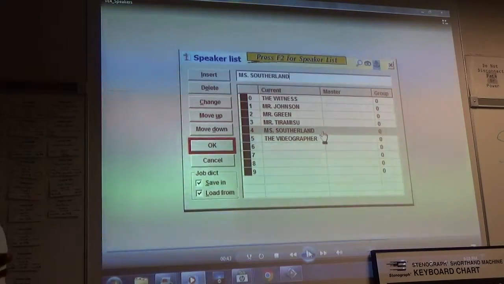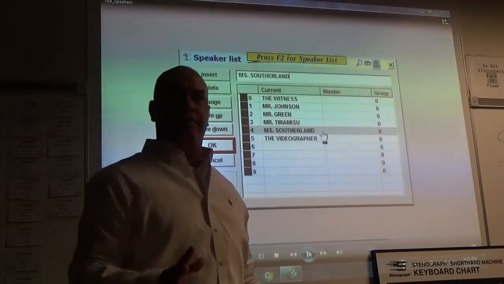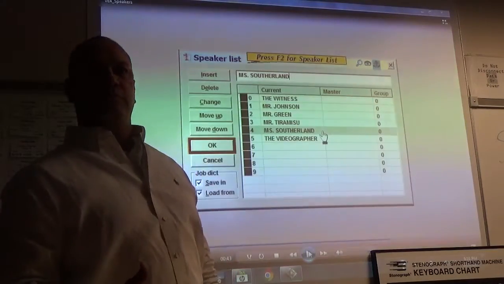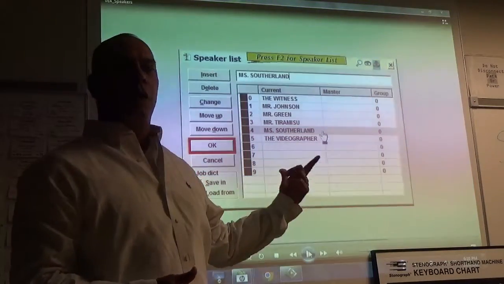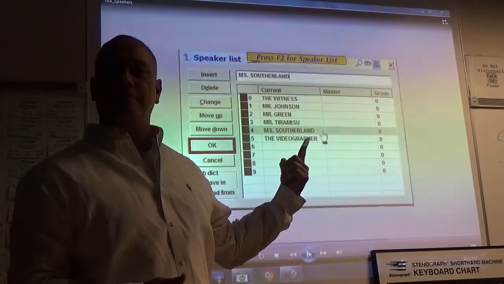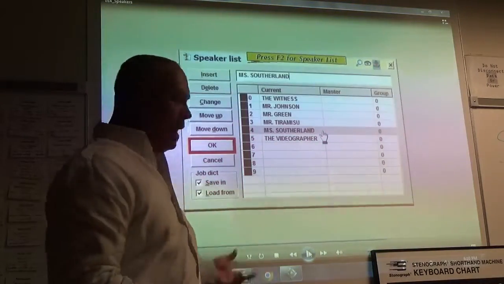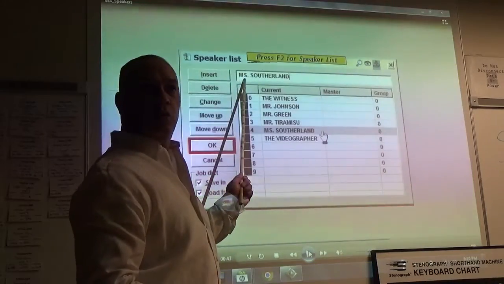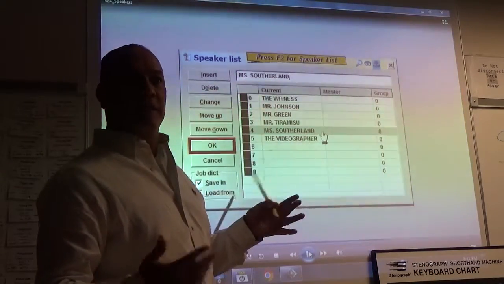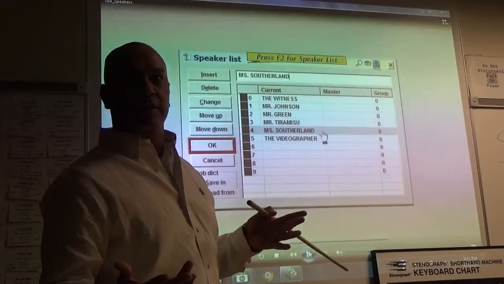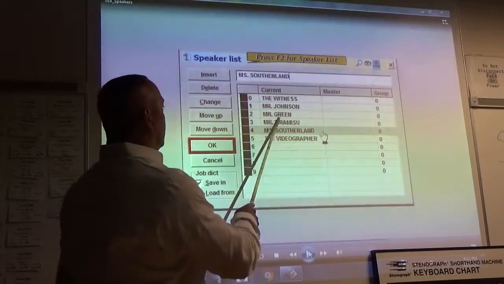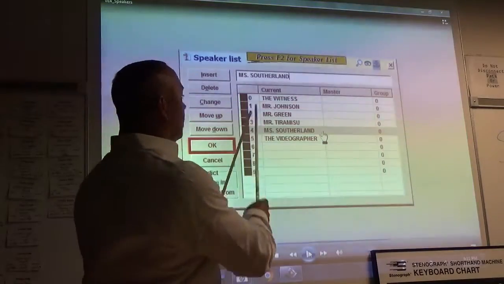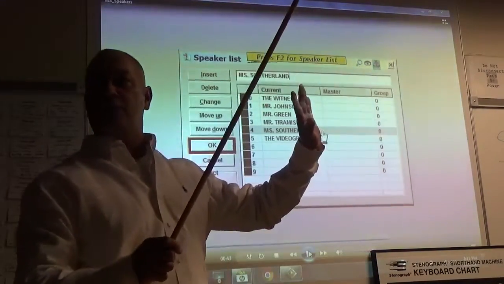Y'all know that, right? We've gone over this already, kind of. But they're just kind of going over the basics again, and then we're going to get into it in depth, okay? But you know how to open the speaker list, which is F2. And when you go in, it gives you a prompt right here. So when you go in, it initially thinks that you want to add another speaker to the list. No big deal. All you have to do is, you know what, I need the speaker for Mr. Green. Mr. Green's already in there. You push number 2, it automatically goes in there.